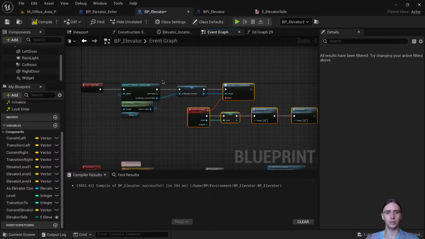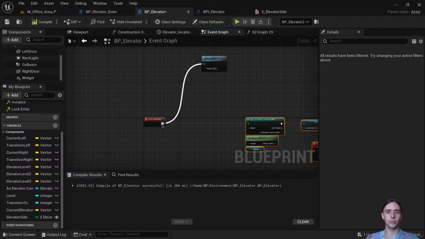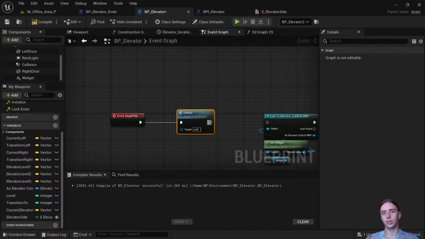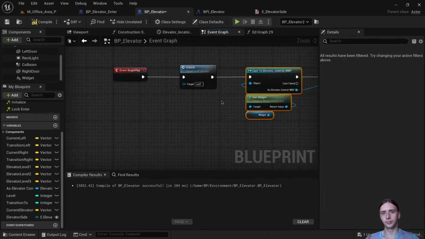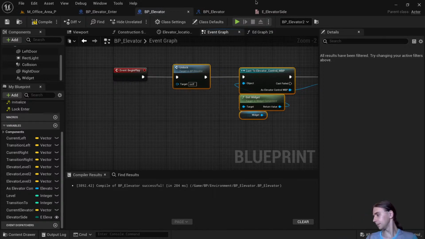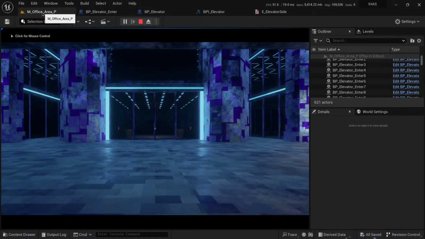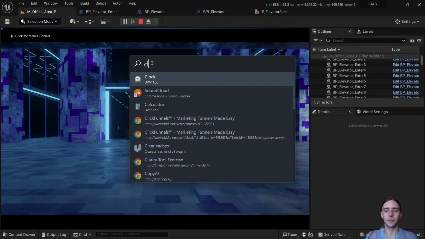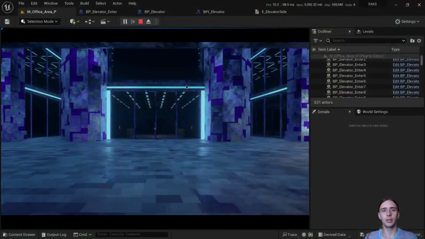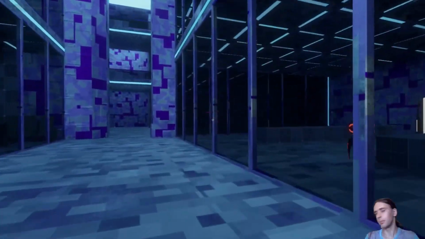Okay, let's elevator control. Maybe we can just wait a little bit. First we unlock this, and then we enable controls. Like this. And now let's try this. Will this work? And actually, how much time is left? Left is 7 minutes. Ooh. This took me much more time than I expected.